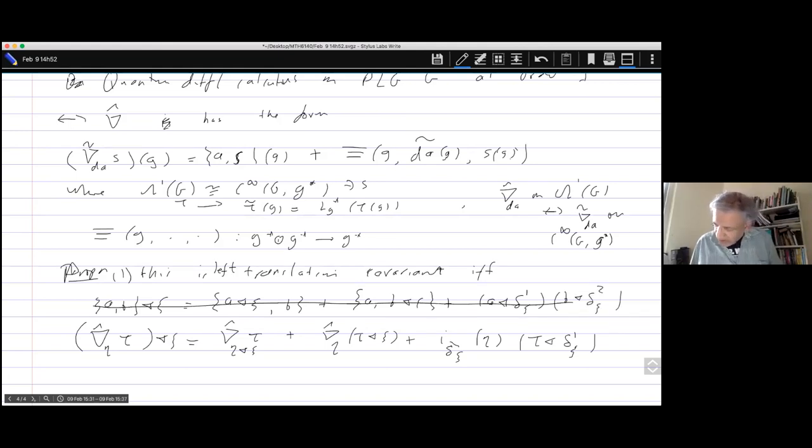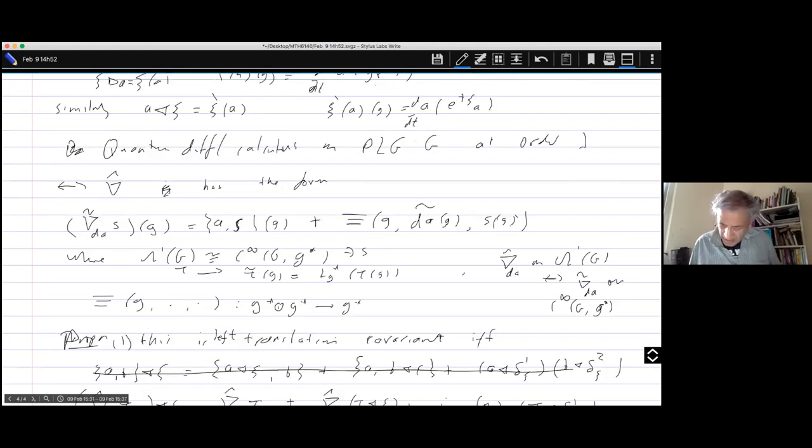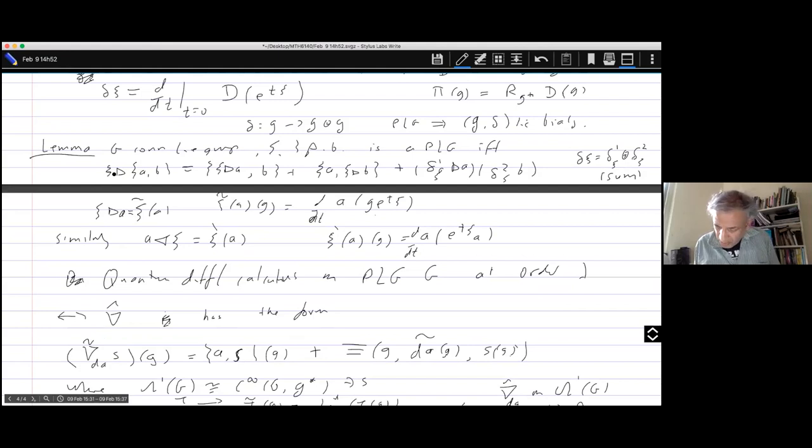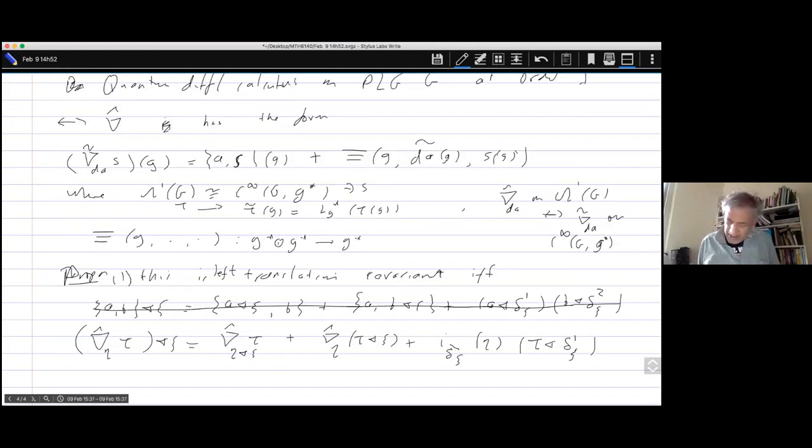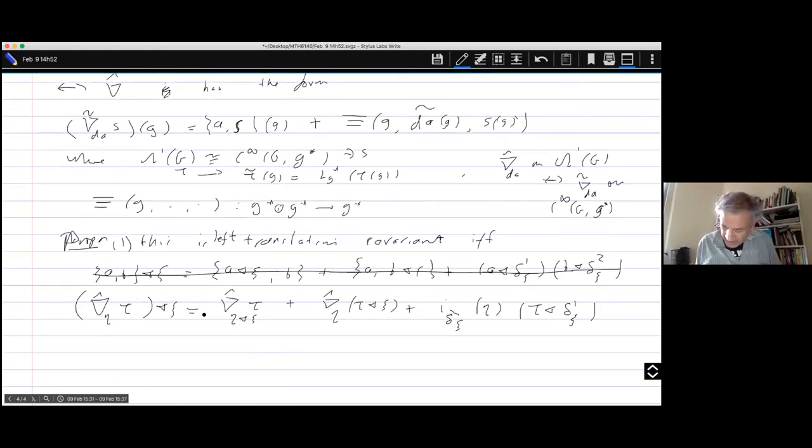So let me explain what I'm doing. This notation of being a Poisson Lie group, the property here was done on the left. I could equally well have done it from the right. That would have been this one that I crossed out. And the notion of being left translation covariant is the same thing, but just applied to one forms. So it just ends up looking like this. And the dictionary that we want here: the tilde was the left invariant vector field. This is the right invariant vector field associated to an element of the Lie algebra. But otherwise, it's very similar. And this was a 2 here.